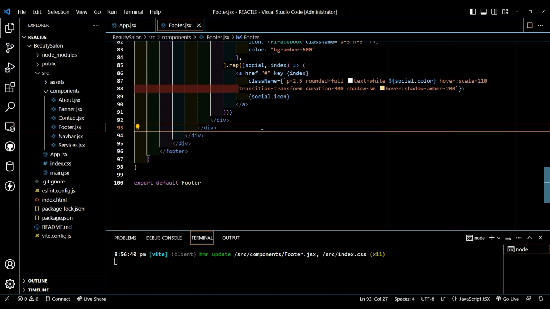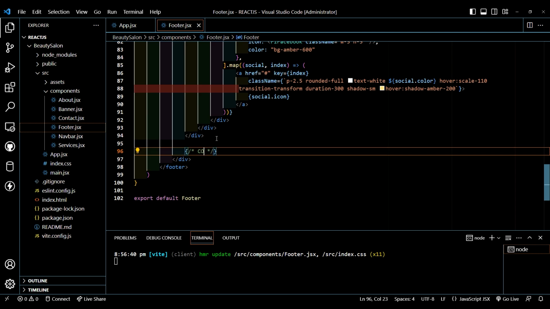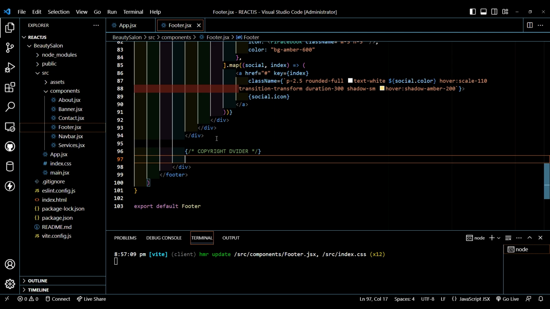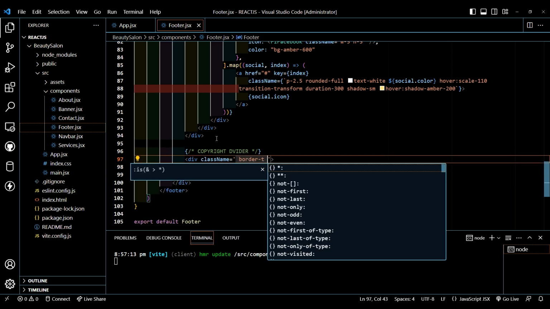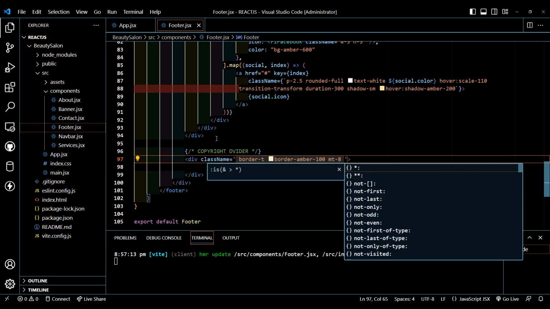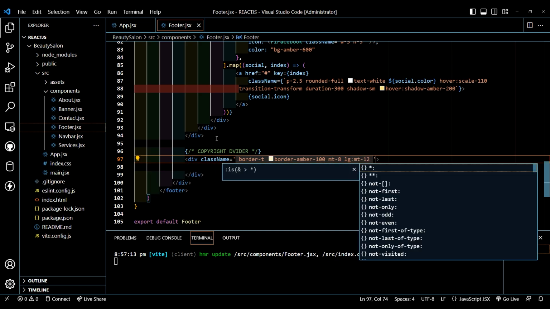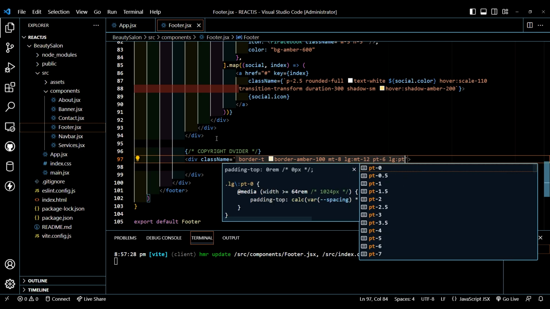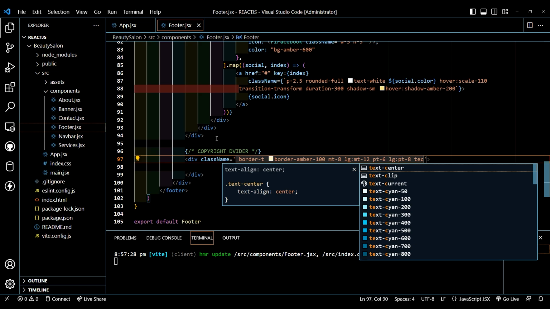Now after this div, let's create the copyright divider. Let's create a div, give class name border-t, border-ember-100, margin top 8, for larger screen margin top 12, padding top 6, for larger 8, text-center.